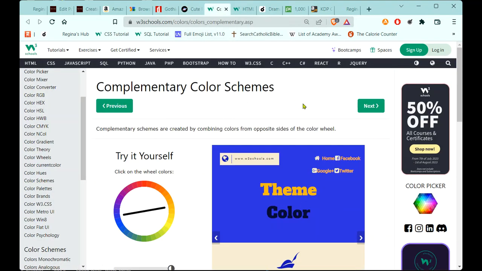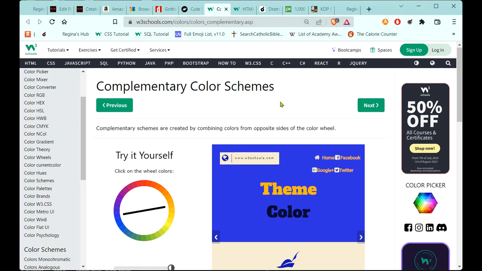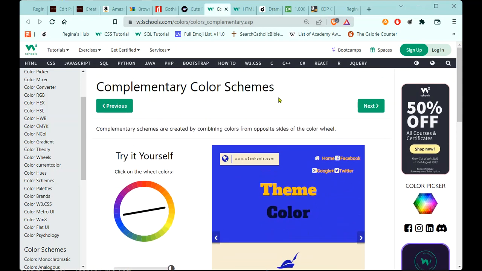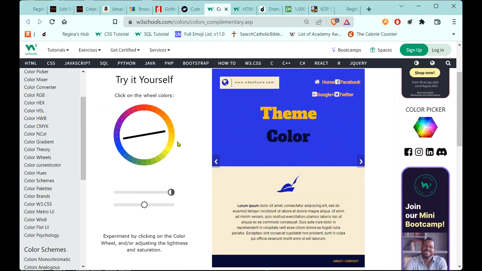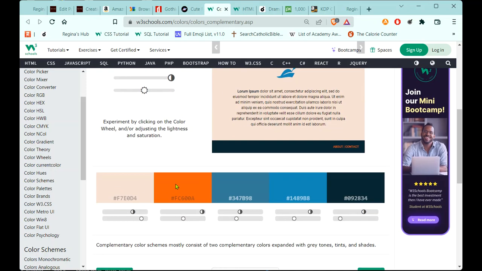Now here's another website that's very helpful. This is from w3schools.com, and this is about finding complementary color schemes. Now, since I changed my cursor to be bigger and yellow, it's a little bit finicky here, but let me see if I can get this to work. It has to turn into there it is. Okay, and once you click into the color family that you want, down here it will throw up some complementary colors.